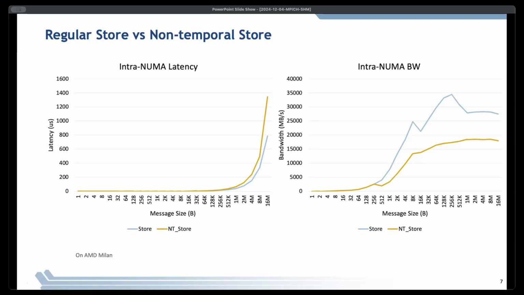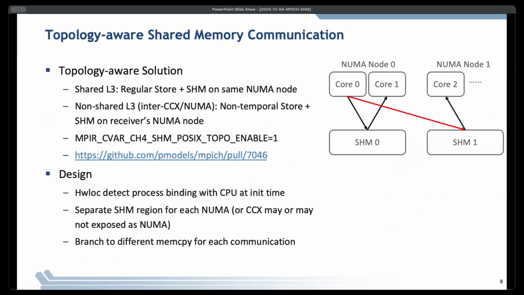As you can see here, for the intranode latency on the left and the intra-NUMA bandwidth, in both cases, using regular store is going to get you better performance, lower latency, and higher bandwidth. So this is why we hesitated in enabling non-temporal store by default. But we realized that the only solution that we have is to treat these two scenarios separately.